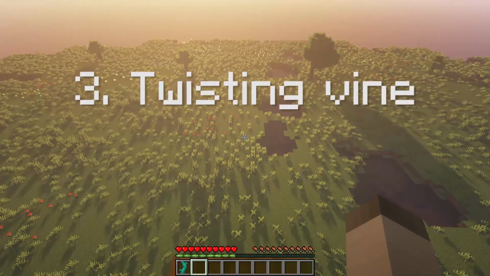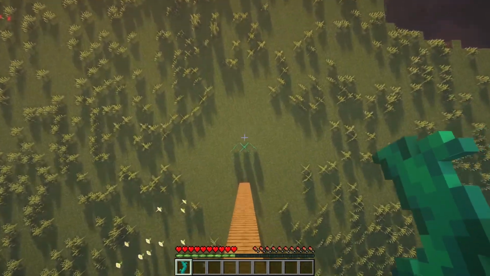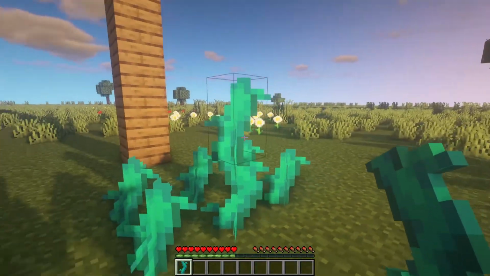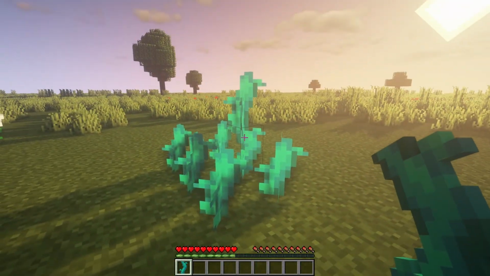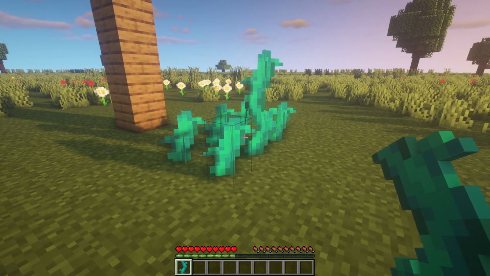Now let's do one of the newer, cooler blocks. This is actually the twisting vines jump. If you jump onto it, it kind of catches you and sets you down on the ground pretty softly. It's one of the newer blocks, but it does a really good job at catching you, so that's nice.